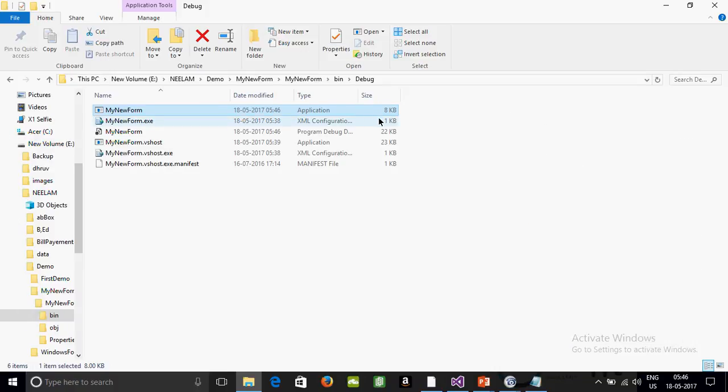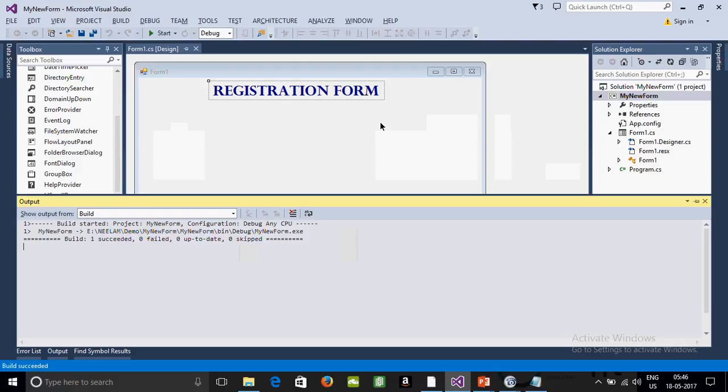So exe is actually what? With the help of this exe, you can share your exe rather than sharing the complete code. So exe gives the information about how you designed that form. Normally when we create any project or when we share any file, we are not sharing the complete code of that project. We share only the exe file or we share only the DLL file. So exe file helps anyone to run that particular project or that particular application.